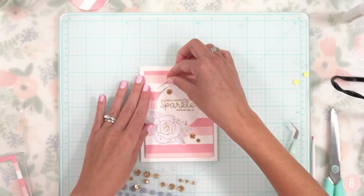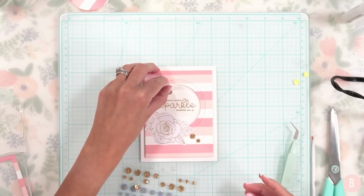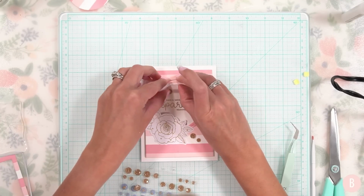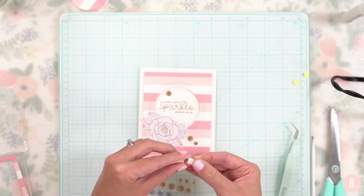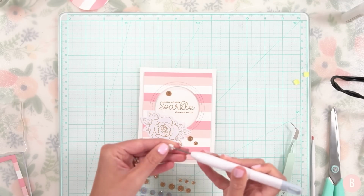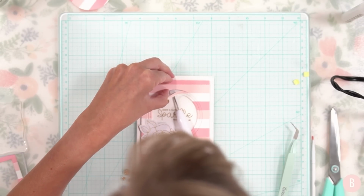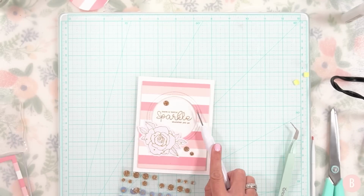And then I'll do, let's see, this I kind of need to build up underneath. It didn't quite get, I'm having a sticky area where it just did not quite build up enough, and it's wanting to repeatedly bow. So I'm going to grab one of those foam squares and I'm going to do surgery on my card, pulling up the panel there. Okay. And done. I'm going to do one more here.